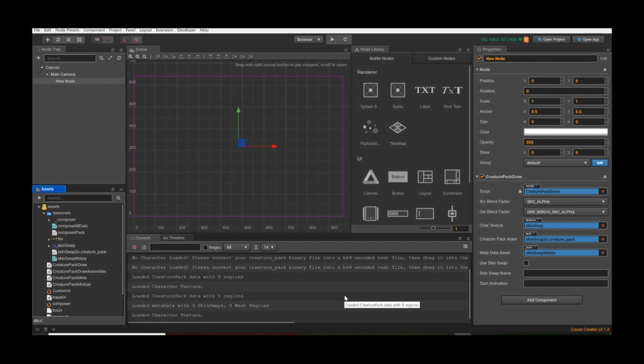So that's great. And how do we see our character? Well, very simple. Look, the size is 0 right now. So let's change the size to say 150, and 150 for the height as well. And there you have it. That's our character. Pretty cool, huh? Now, of course, this is the full character without skin swapping. So we actually want skin swapping.